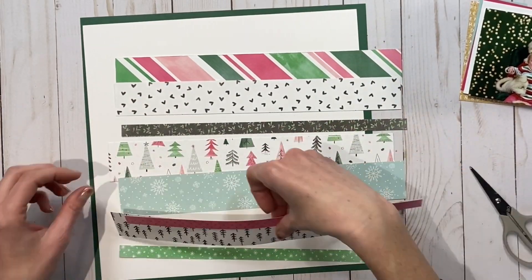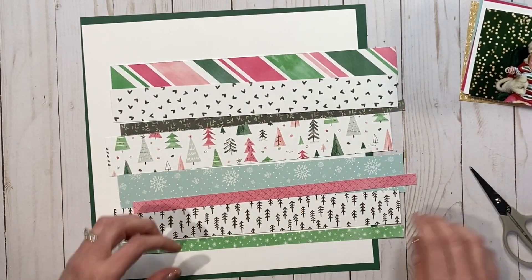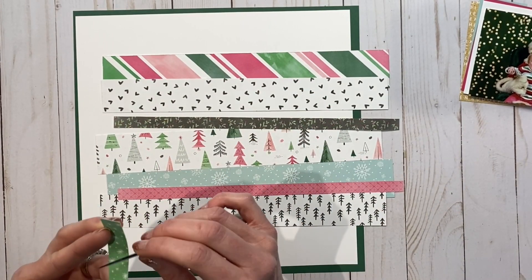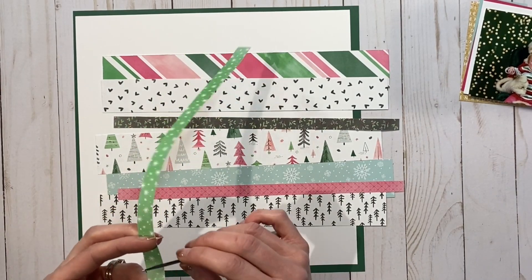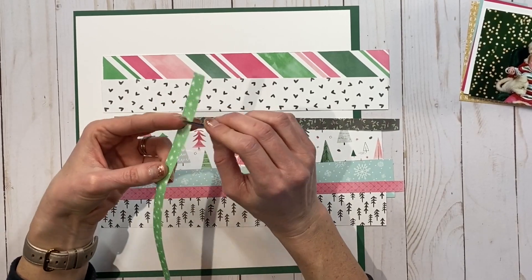The wider strips I cut all of them to one and three quarters. You could also get away with one and a half for kind of the same look — and you'll see later I sort of overlap each one, so they all end up being a little bit different width anyway.